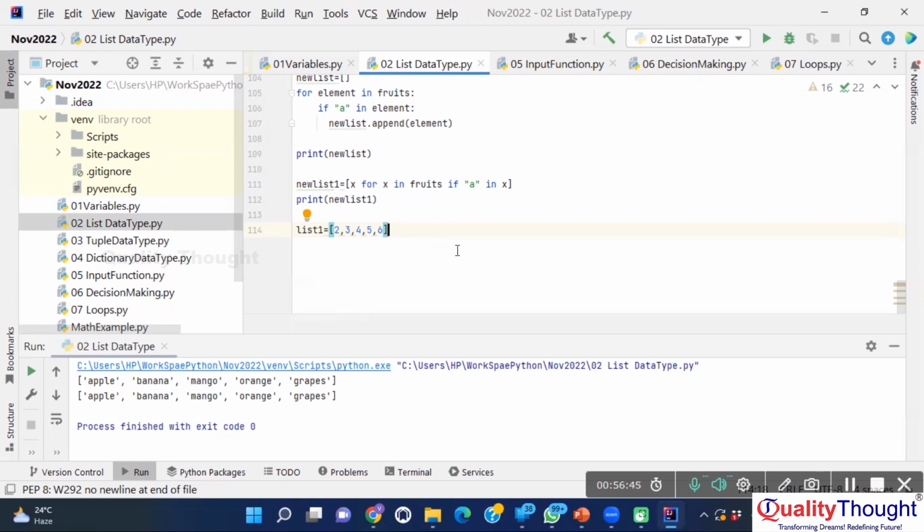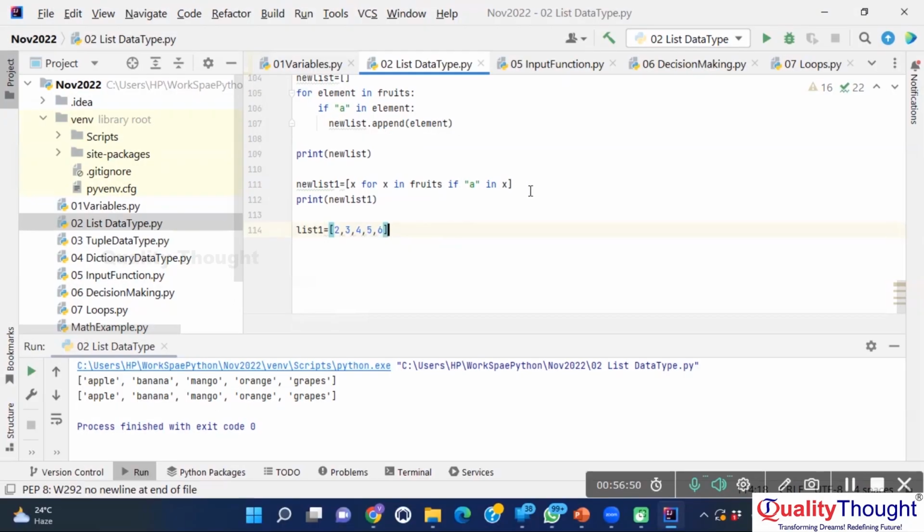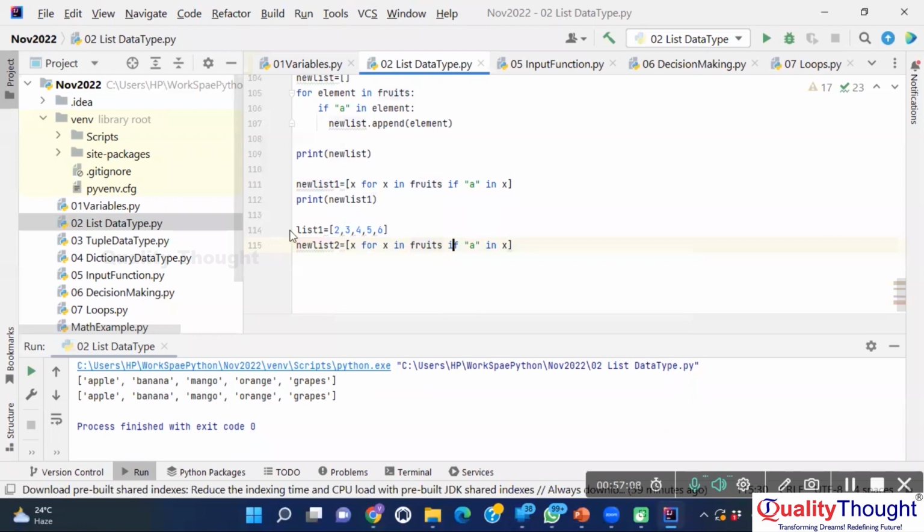What you need to do is create a new list, new list 2. This is the syntax: new list 2, x in list 1. You can write a condition here.